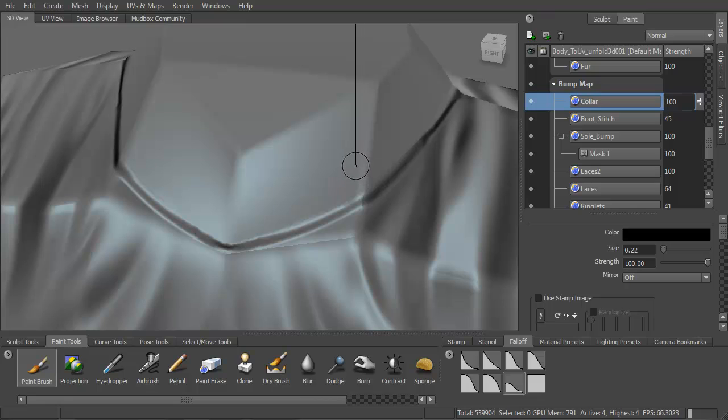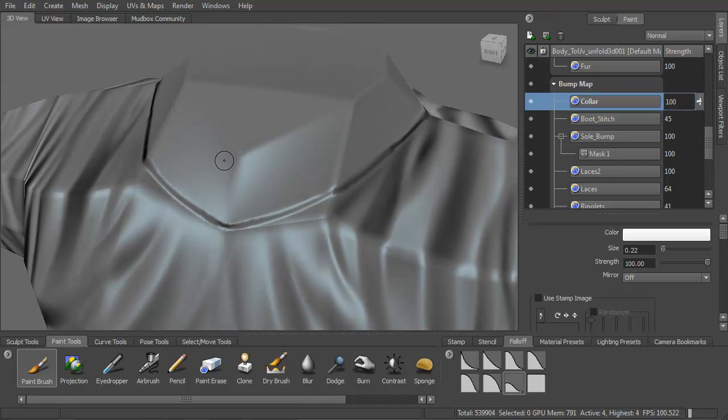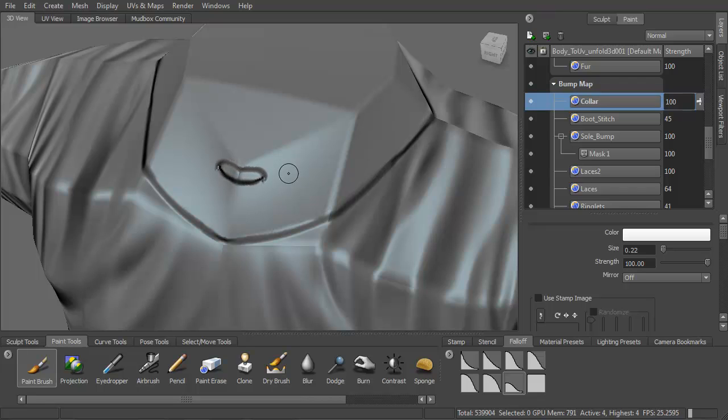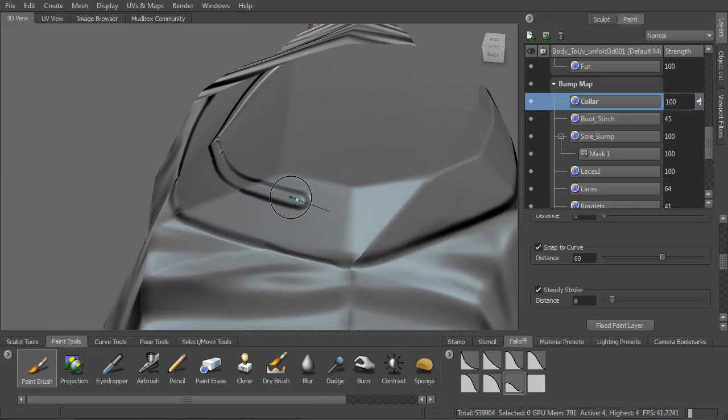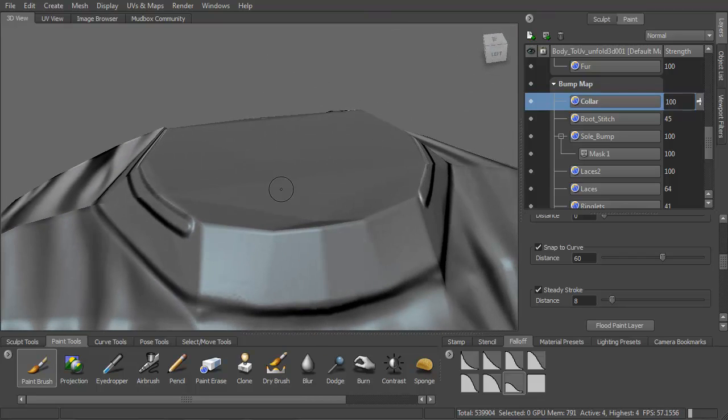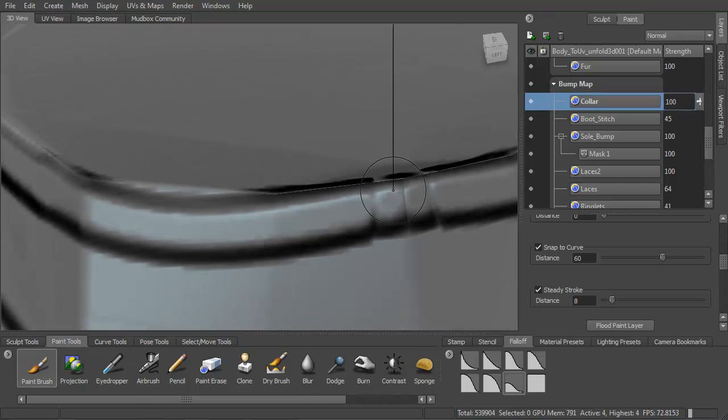And now what I can do is give myself kind of a secondary lip. And then to fix this, I'm going to need to shrink my brush.